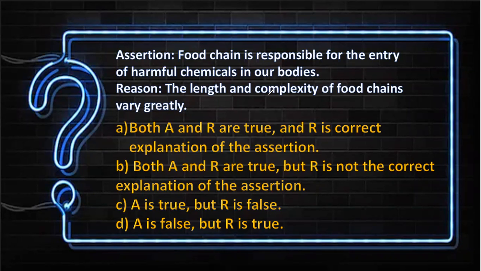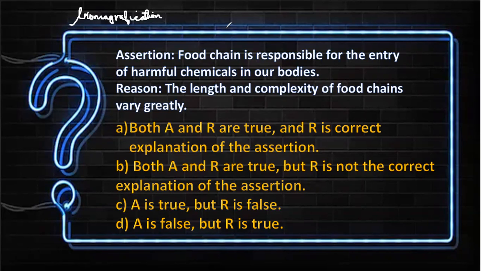The food chain is responsible. So what can we say about that? The food chain is responsible for the entry of different chemicals into our body, right? Whether good or bad, they just pass on through each trophic level of the food chain. That is a process known as biomagnification, right? Hope you all can see properly. Okay, so this is biomagnification.